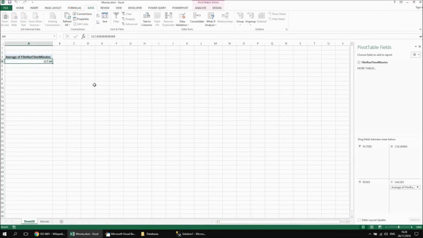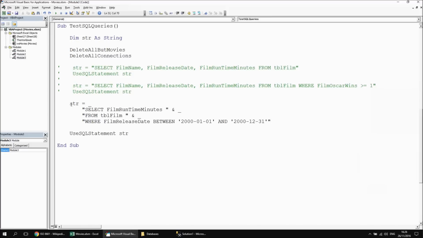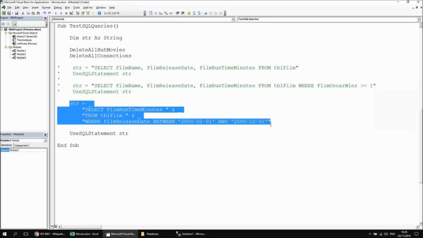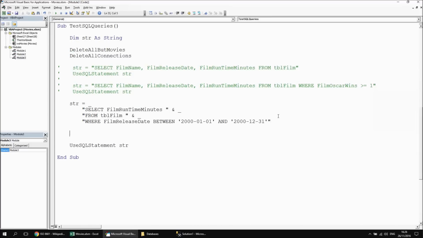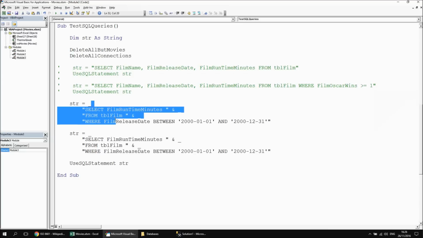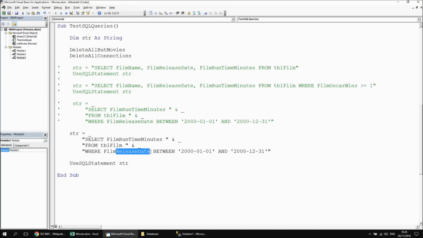You can also base your where clauses on text columns, so if I switch back to the VB editor, I'm just going to make a copy-paste of that previous query, and then comment out the one that I've just copied. And then let's see, I want to base my new criterion on the film name column. So if you're looking for text that's exactly equal to, so let's say I was searching for all the films whose title was exactly equal to King Kong. There are 3 King Kong films in the database.